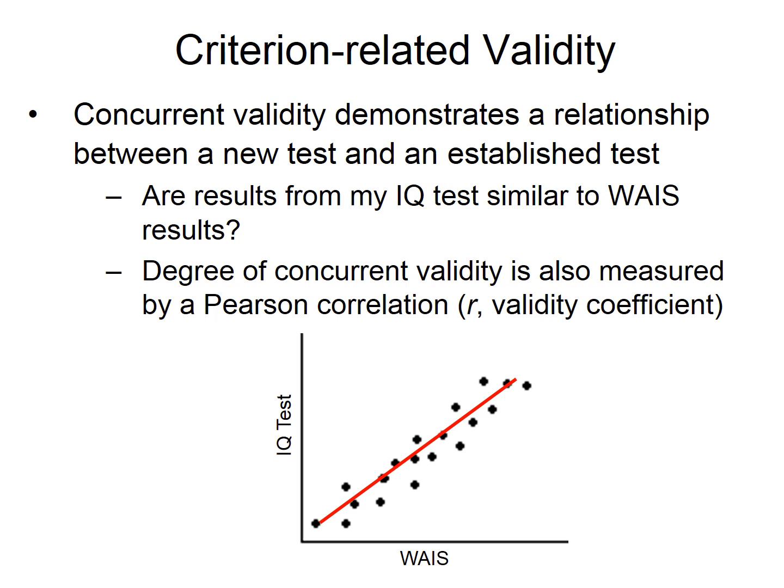We don't want to use our new IQ test to predict whether people will do well on yet another IQ test. But we have an established test that uses the same method of data collection, in this case a pen and paper self-report test, and we want to make sure that our test is valid, measuring the same construct by looking for the relationship between the two.